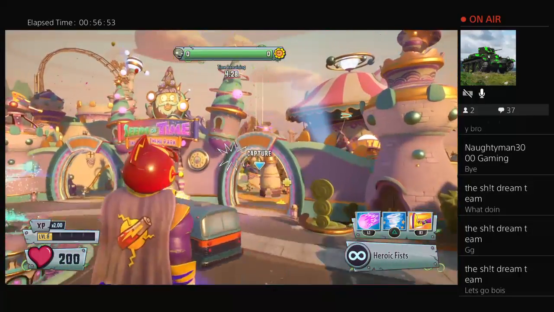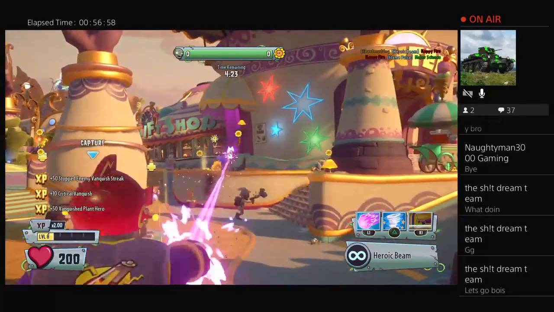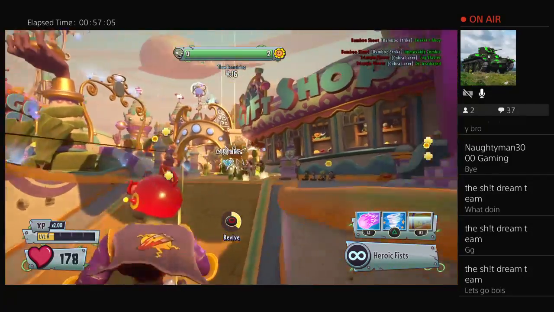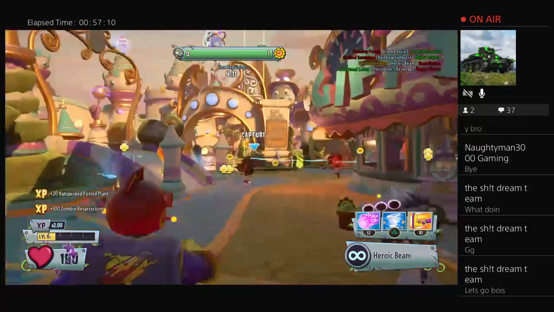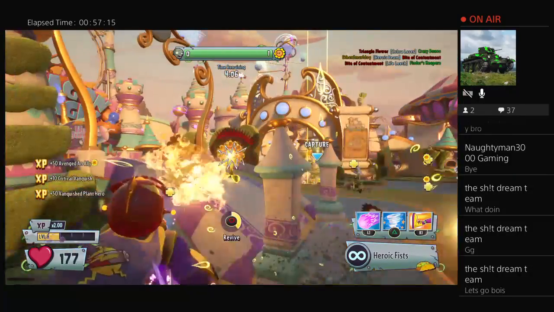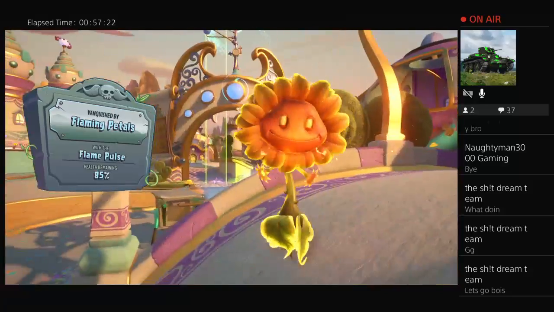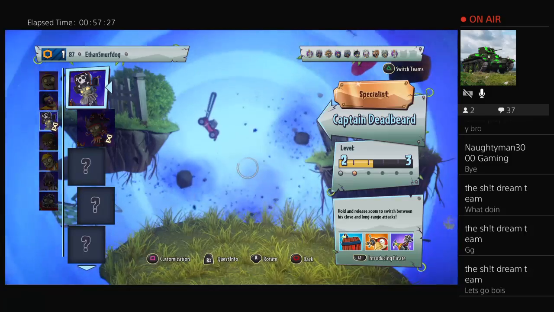Then we have our little kick. It does 35 damage, so it's not that good, but it's good for getting around. That's what I use it for. Oh, it hurts the life. Oh, dang it. It's so hard. Okay, now we have our Captain Deadbeard.